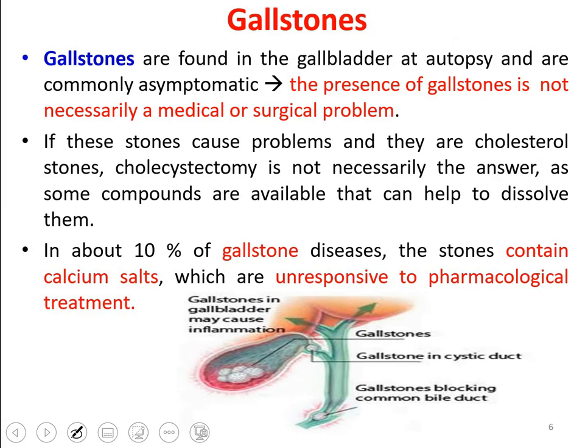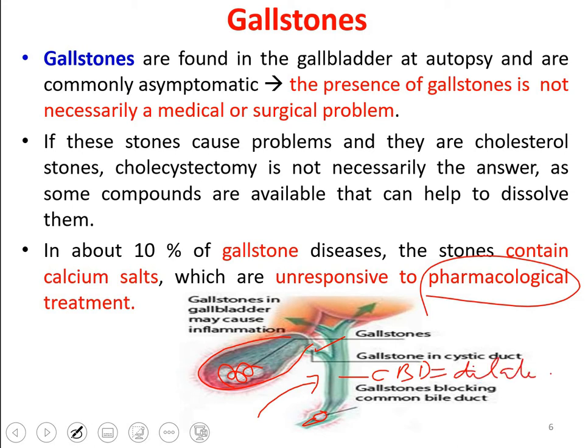that particular cholesterol-rich stone. If calcium is deposited inside these stones, then it can be dangerous, and it will be very difficult to dissolve the stone through pharmacological treatment, and then surgical therapy is required. This is a classical gallbladder, and there are classical gallstones, you can see them. This is the cystic duct, and if the stone is in the common bile duct, in this terminal region, then it can be dangerous, because in the ultrasound you will see that the common bile duct, CBD, is dilated here.